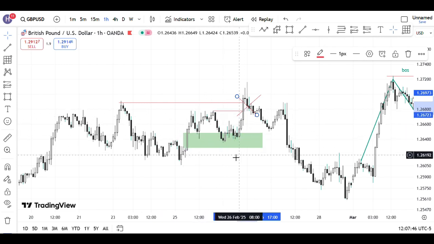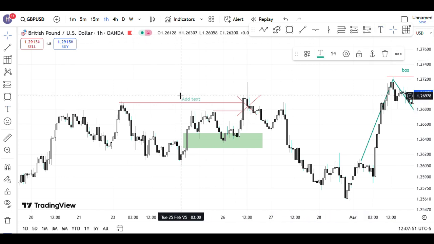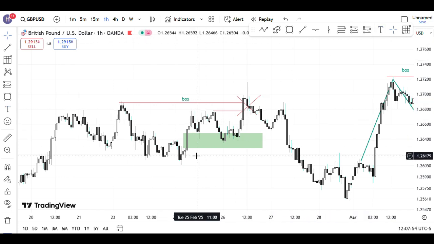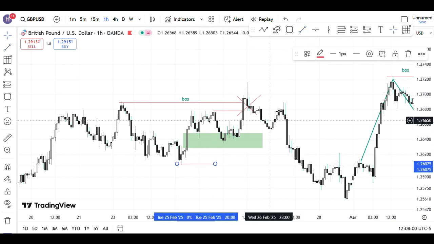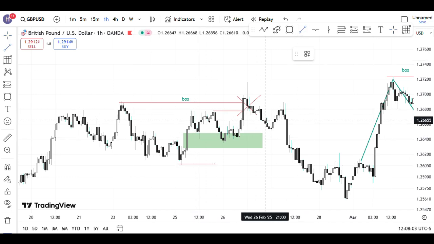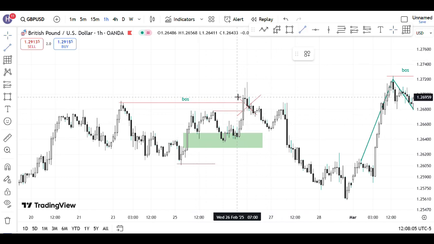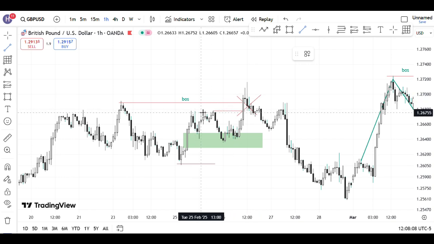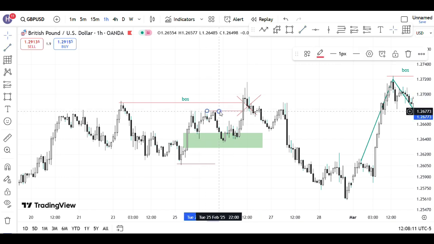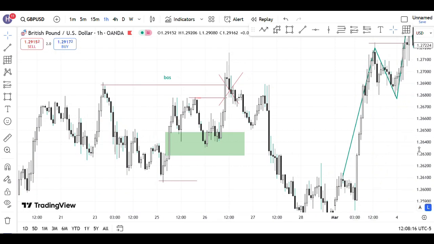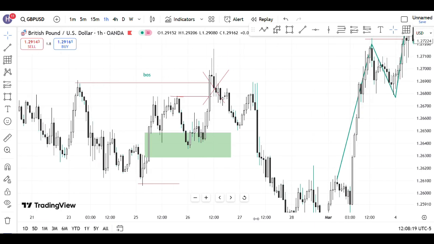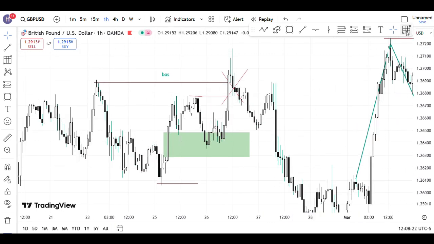So now we are getting this fair value gap. We'll see whether there is an area where we can get a profit. Here there's a break of structure, a big one, right? So we will mark the higher high here and the other high in between here, and we can get the range from here to here, like that.